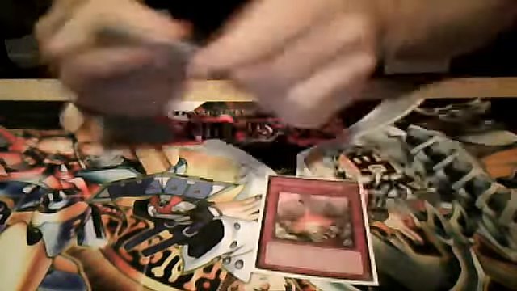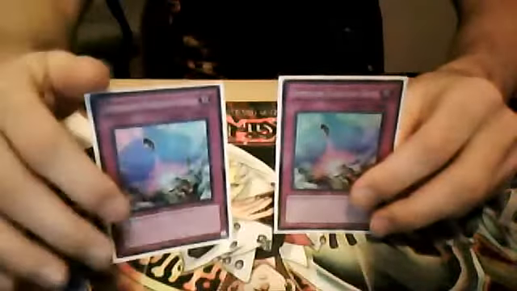Double Compulse. I like the Compulsory a lot in this deck. It gives you a chance to reset a field and also to tag the weaker monsters back in freely. I'm playing Double Dark Bribes right now.